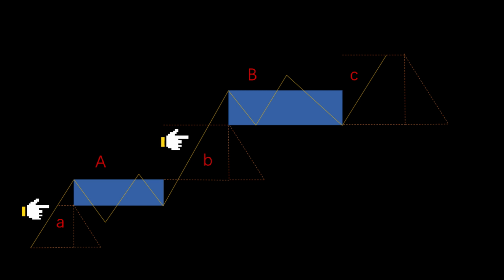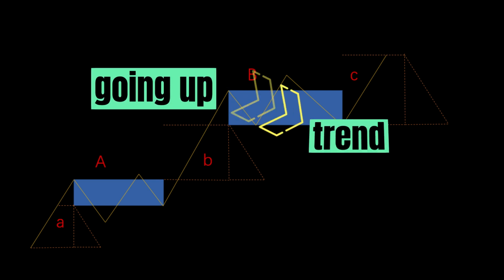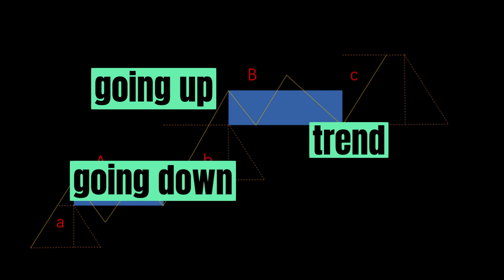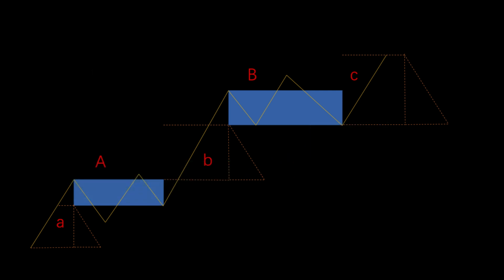Then it is possible to form the second central, because the first central is consolidation, while two or more centrals is a trend, because the stock price is either going up or down. If it is going up, it must be a trend. If it is going down, it must also be a trend. And a trend has at least two centrals. So whenever divergence occurs, it must happen after the second central. In the first central, it is not possible to form a trend, up or down.